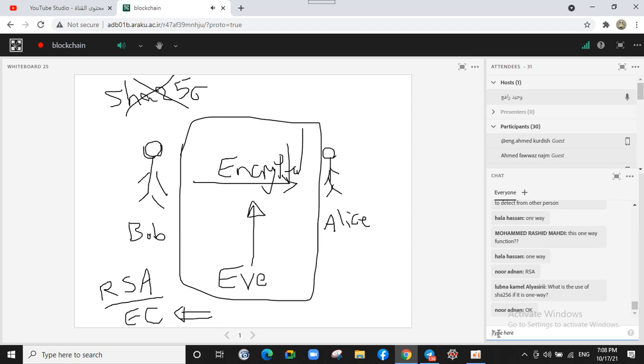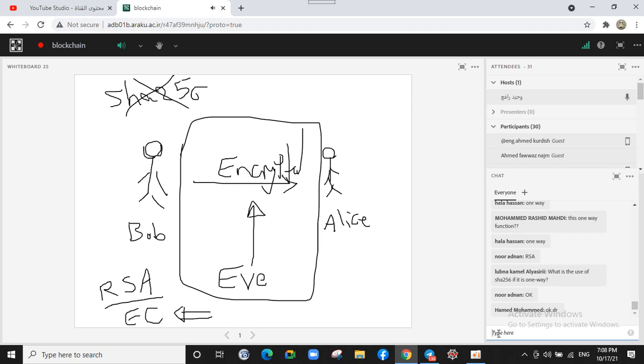everybody in the cryptocurrency must have a public and a private key. Okay? Everybody must have a public and private key, and also everybody must have an address, a valid address.